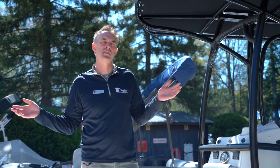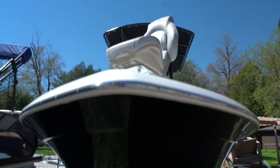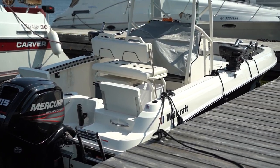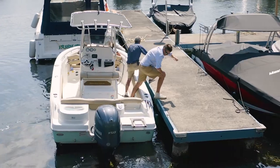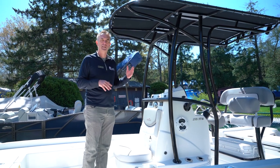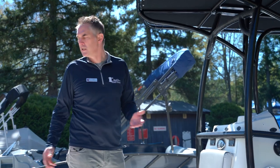One of the biggest pros of a center console boat is simplicity. It is absolutely one of the easiest boats for you to own and care for. It's wide open, has no carpet in it, and has very little or no canvas. So it is one of those get-up-and-go boats — you jump in it, pull away from the dock, park it, walk away, load it on the trailer, leave it in your yard. Basically you just use it, leave it, and forget it. For that reason it's a super simple boat to clean — a hose, water, a scrub brush, and some soap and away you go.